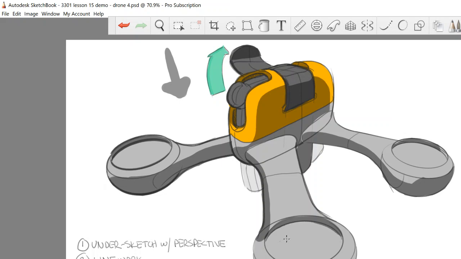And again, I'm not worried about airbrushing. I'm just doing a single, yes, it's in shadow, or no, it's not in shadow kind of value pass here, to keep it simple and efficient, not wasting time. Okay. Next, I'm going to make sure those are combined.